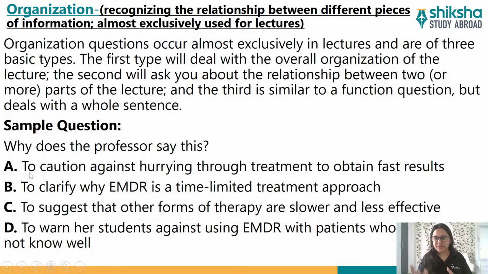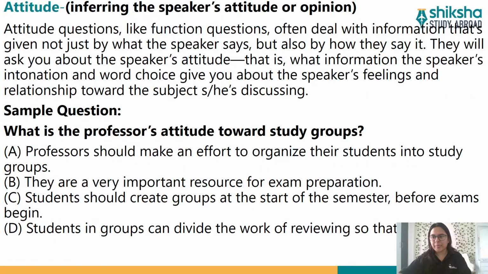Okay, this can be anything which is being talked about in the listening audio. And then again, there are four options out of which you'll have to choose the correct one. Now, if I take you through the attitude question, again, guys, it is quite a self-explanatory term. So, attitude means inferring the speaker's attitude or opinion. So, the question might be related to what is the attitude of the speaker in the audio? What is he actually talking about? Or what is the inference which you can get out of it?